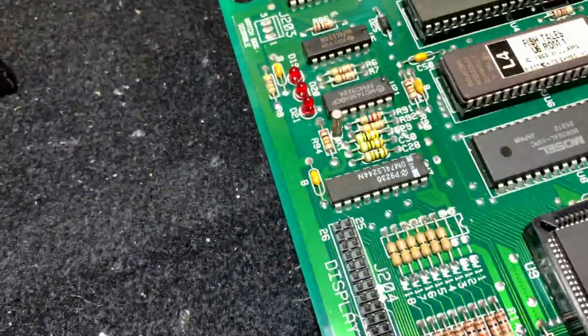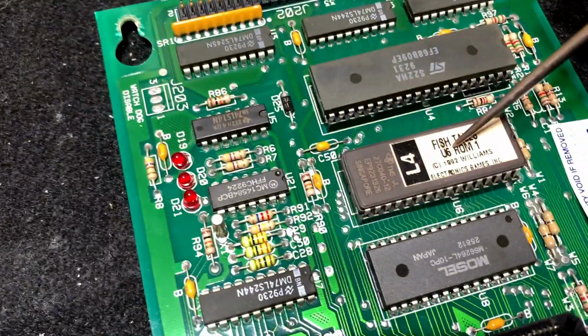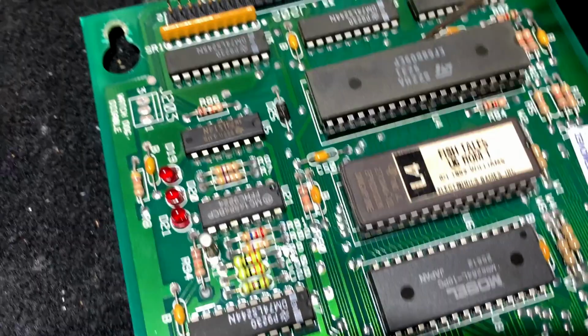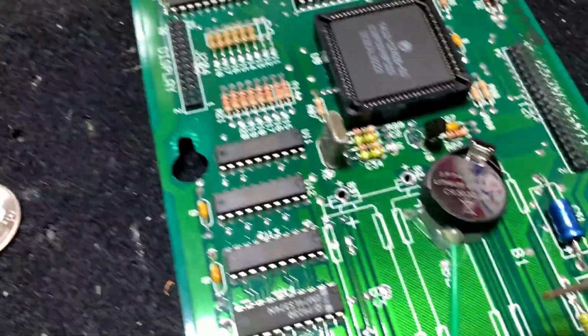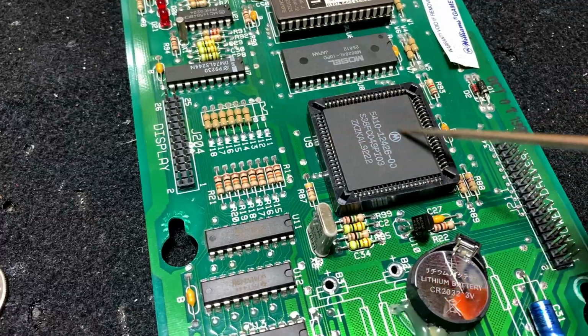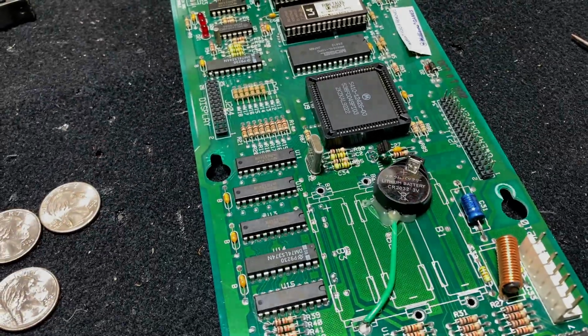I also pulled, let me pull up here at the top, what is this, U6? Yeah, U6 right there. Cleaned the legs, reinstalled it, and also here U4. So I pulled that one and cleaned the legs, reinstalled it. I don't have an ASIC removal tool, so I just kind of press firmly all around it. And we'll see if this wakes it up.